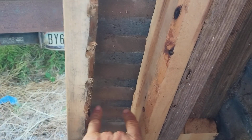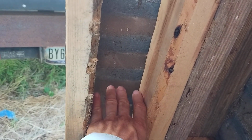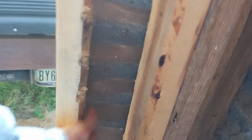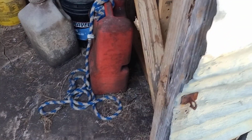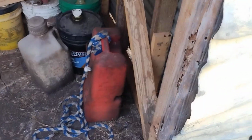And I do believe before I'm completely finished, I'm going to take at least one 2x4, cut it just to fit perfect in there, and toenail screws into it, so this can't move either direction. And then I may move the latch for the hasp. That's kind of low, so that could let the top of the door swing out, or maybe I'll put a second one. I don't know. I'll get to it when I get to it.